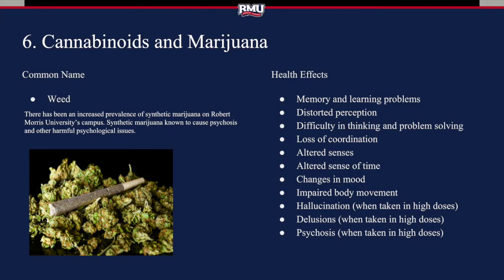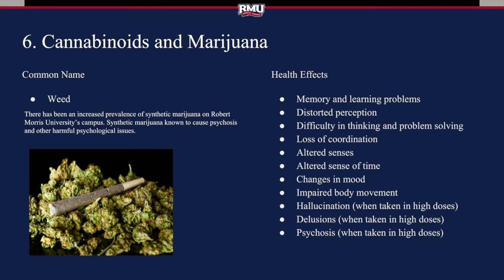Cannabinoids are most commonly known as marijuana and are often called weed. There has been an increase in prevalence of marijuana since early 2015. There was an increase in synthetically made marijuana in 2016. There's a great amount of variations in marijuana makeups, and there have been multiple reports of deaths, hospitalization, and intubation due to use.